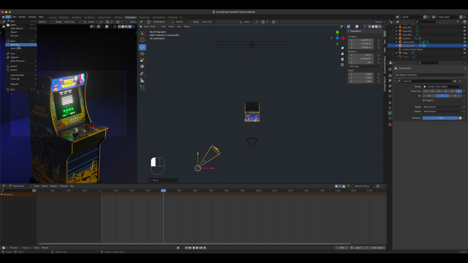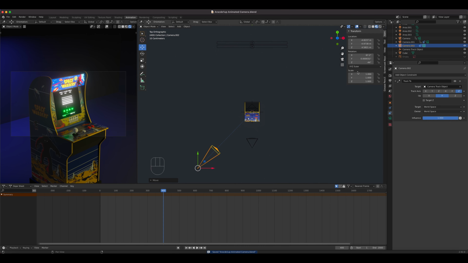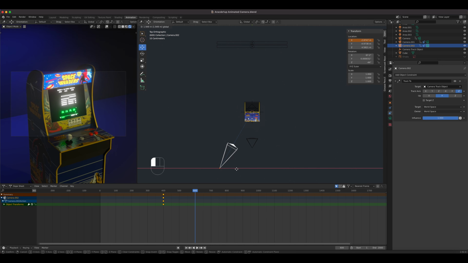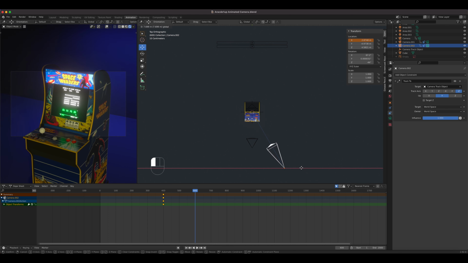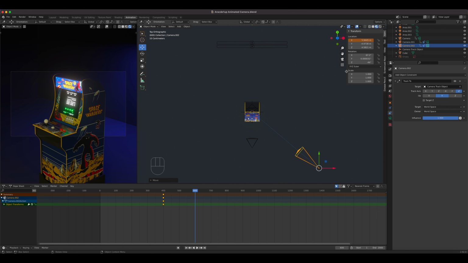And let me save this, by the way, in case I crash. Arcade 1-up, animated camera. All right, X-axis, right-click at 400, insert single keyframe, and then we go 600 frames. Okay, so we're animating 200 frames on each one. X, we go, all right, kind of cool. Right there. Okay, then I'm just going to right-click that, insert single keyframe, and let's go watch it.